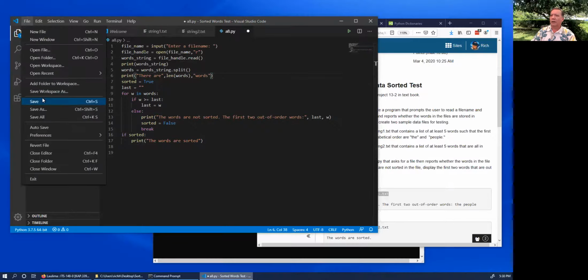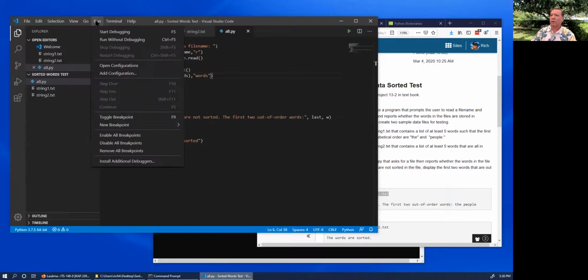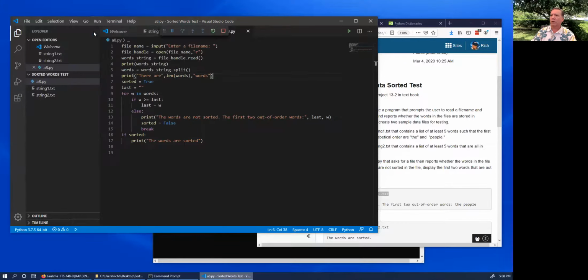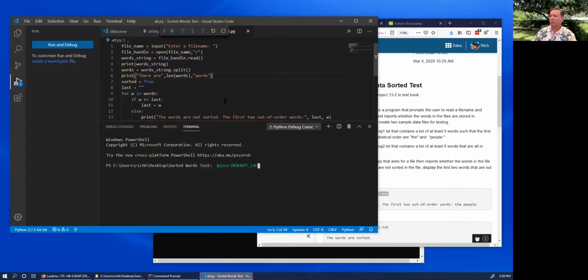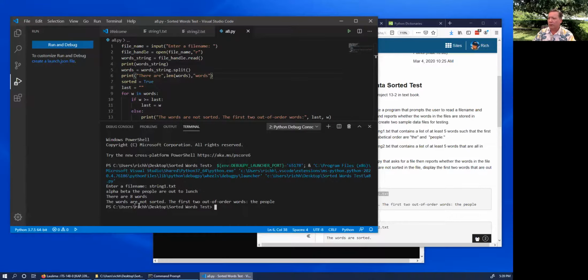Now we save and run. I'm going to try to run this way: Run, Start debugging. Enter a file name, string1.txt. It prints it out. It says there are 8 words. The words are not sorted.